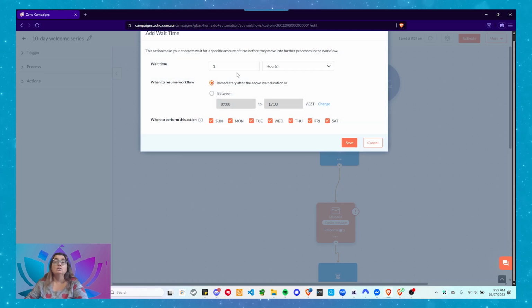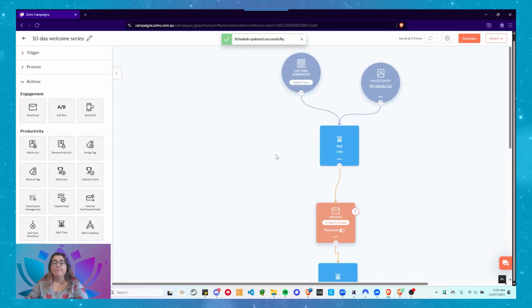Oh, we can do hours. So you can do it within an hour or within a day. I think it is whole hours. Can you send it out immediately at 0 hours? Oh, you can't go down to 0. The lowest you've got is 1 hour or 1 day in those terms.